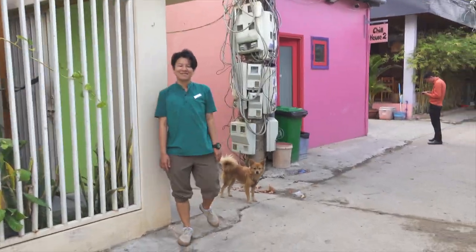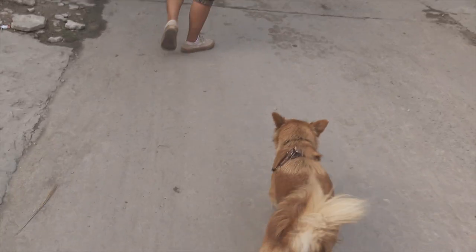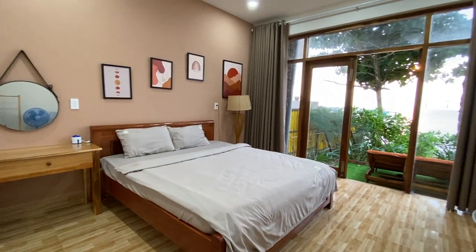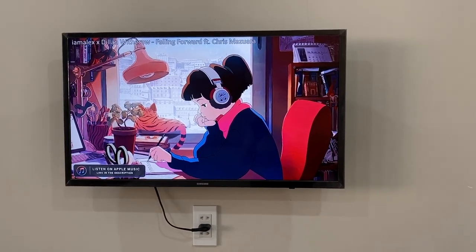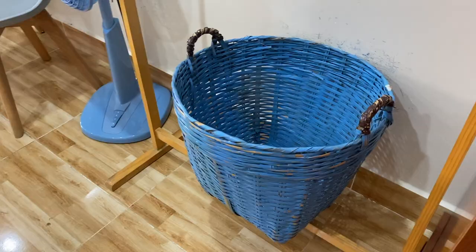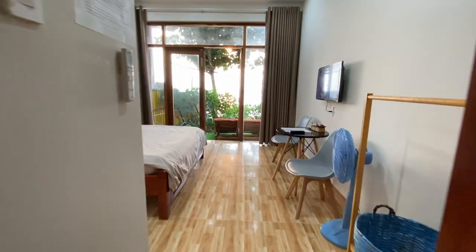I decided to stay at a place called Chill House by the Beach. I'll be sleeping next to the calm ocean and hearing relaxing beach waves — how awesome is that? I was very impressed by their hospitality, and I even have a buddy to assist me. His name is Get Well. I really like the room because it's so cozy and it makes me feel like home. They even turned on lo-fi music before I arrived and accommodated me very well with all the essentials, such as a broom, mini fridge, water, pots and pans, all the toiletries, and a laundry basket. They even have a cute little mosquito repellent device since there are a lot of mosquitoes in Phú Quốc. I really like it here, especially the view — check it out.